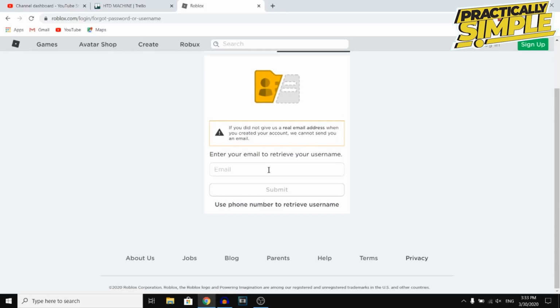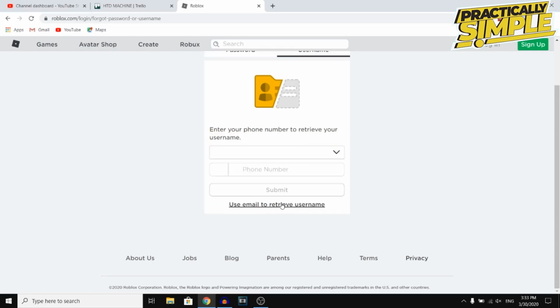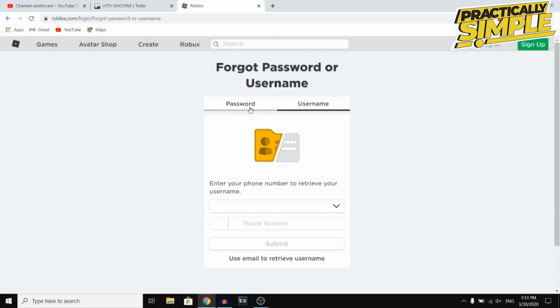This won't work if you did not set up your account properly with your phone number. So that's where most of the people are like telling me that it doesn't work. So it's the official Roblox website. It's just that you probably didn't set up your account in the right way where you connected it with your phone number. But right now I'm going to show you how this works.